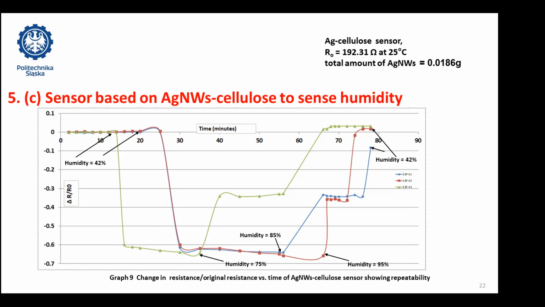So in this way, I can say that in all 3 of the cases, we have exceeded the critical value of humidity. Maybe in our case, critical humidity was 72 or 73%, but we need more experiments to confirm that. But we are sure that we have gone above the critical humidity level. That's why in all 3 cases, 75%, 85%, and 95%, the maximum change is approximately the same, about 65%.